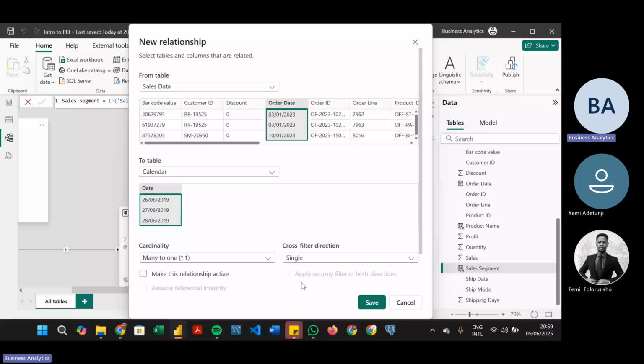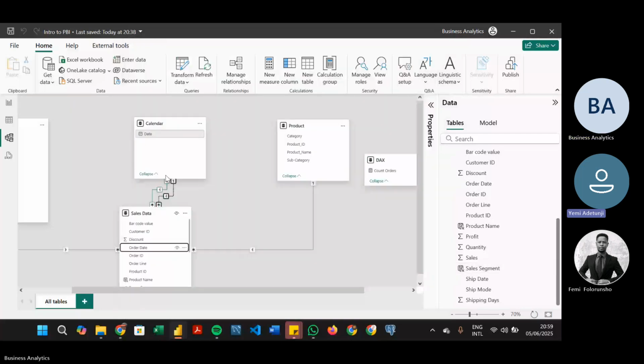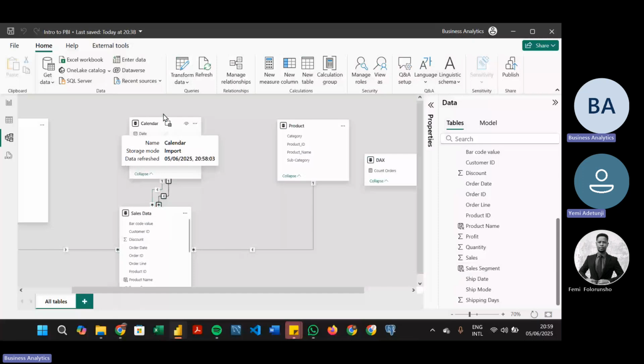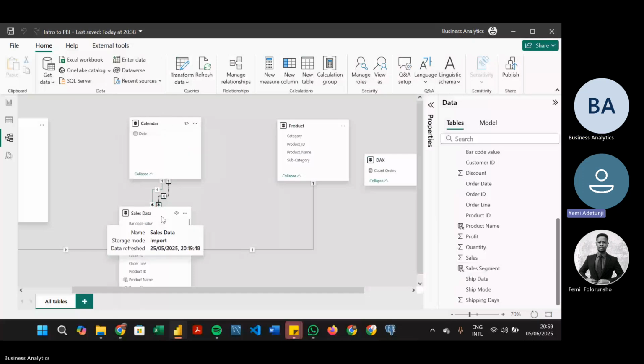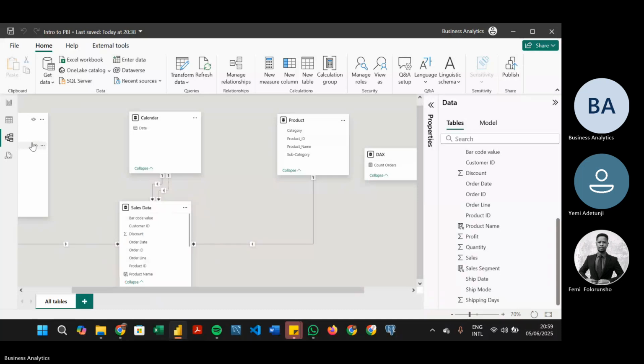So you have two dates that are connected. I have calendar and I have DAX. So I'm taking my ship dates to date under calendar, right? Yes. Then to be active, then you're taking other dates to dates. It will be a dashed line to show that it is inactive. So now that we have that, let's go back.